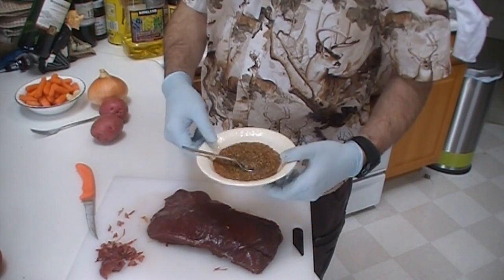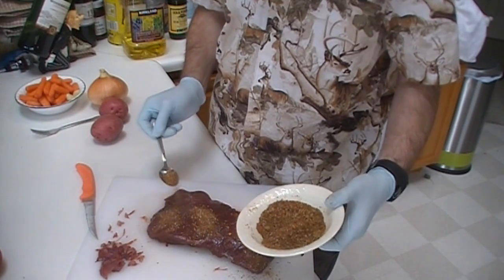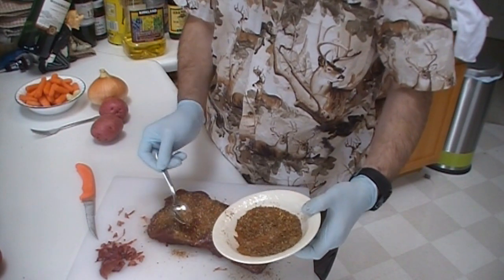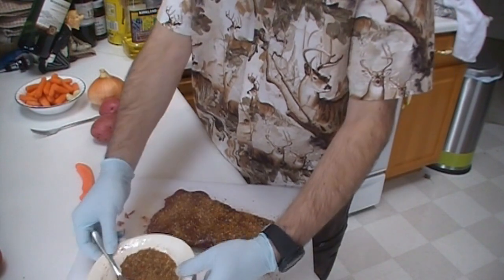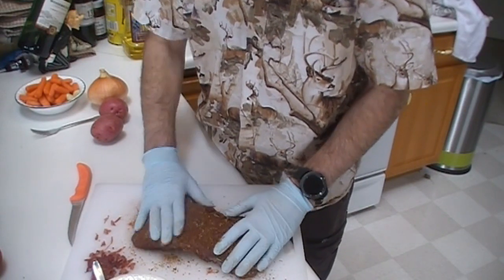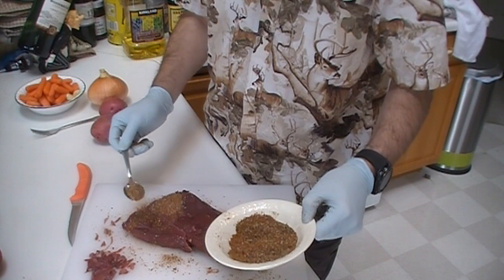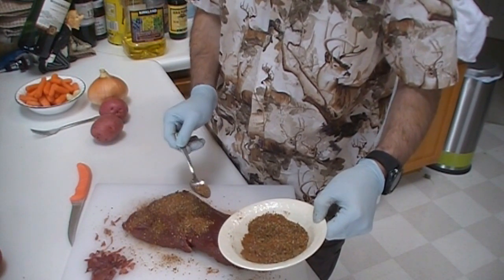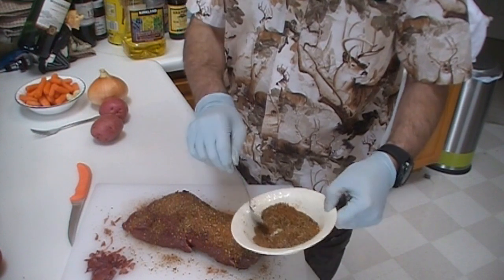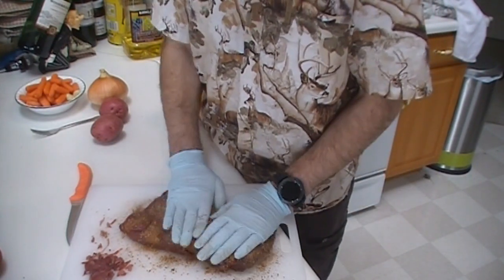With our roast cleaned up, we're going to go ahead and take our rub that we've mixed up, and we're going to put it on it liberally. We're going to rub it in. Flip sides, do it again. Rub it in.